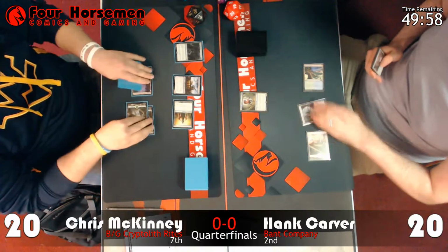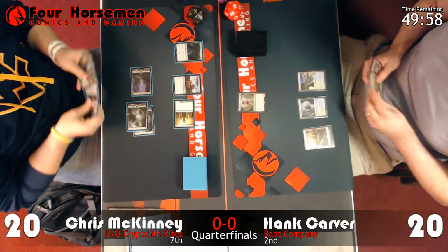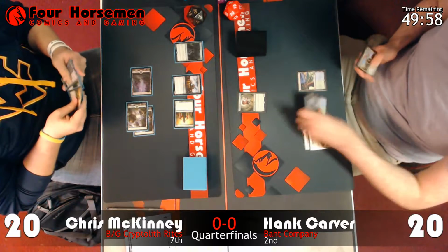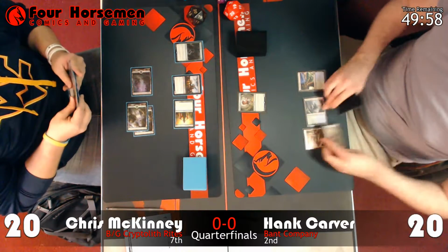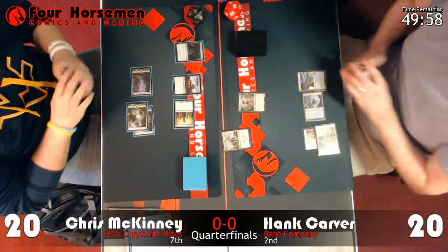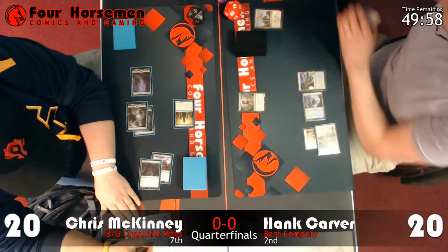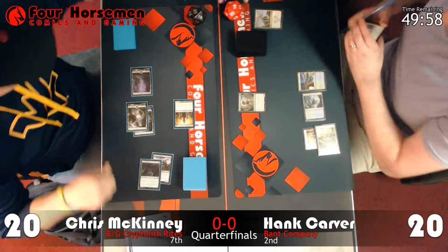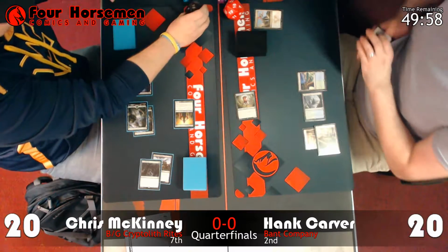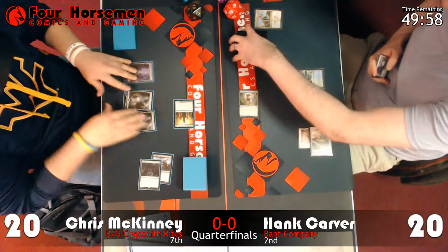And here we see the Zulaport Cutthroat, so that'll let Chris keep in line with life and not chump block and gain life while costing Hank some. So here we see a Dromoka's Command. Fight and sacrifice an enchantment. Yeah, that's a good way to get rid of Cryptolith Rights. It's a good answer, the Dromoka's Command.